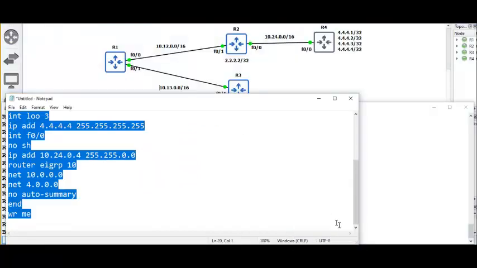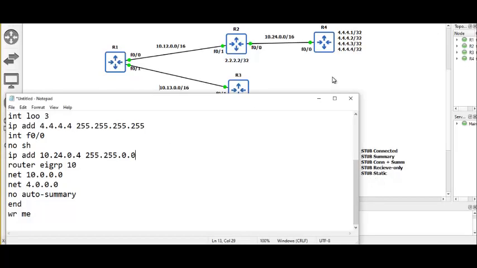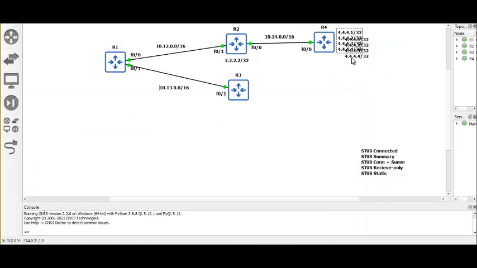Next, let us do router 3. On 3, replace this as 3.0. Go paste. All right.